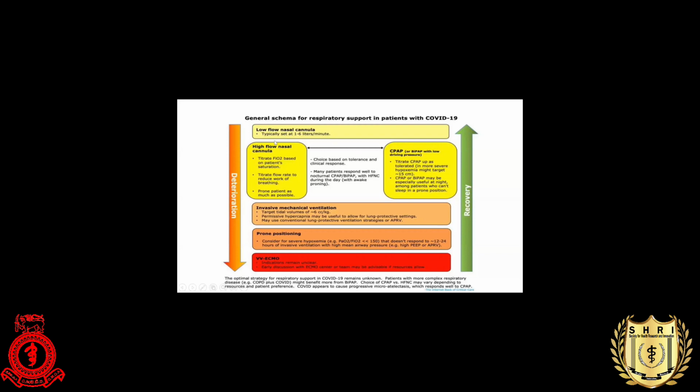Now, most guidelines recommend using high flow nasal cannula as initial management because there are a lot of advantages. You can also interchange them: during the daytime you can keep the patient on high flow nasal cannula, and at nighttime put them on CPAP, because with high flow nasal cannula you can do awake proning of the patient. If still failing, then you can go to invasive mechanical ventilation. Ultimately, the patient may end up on ECMO.